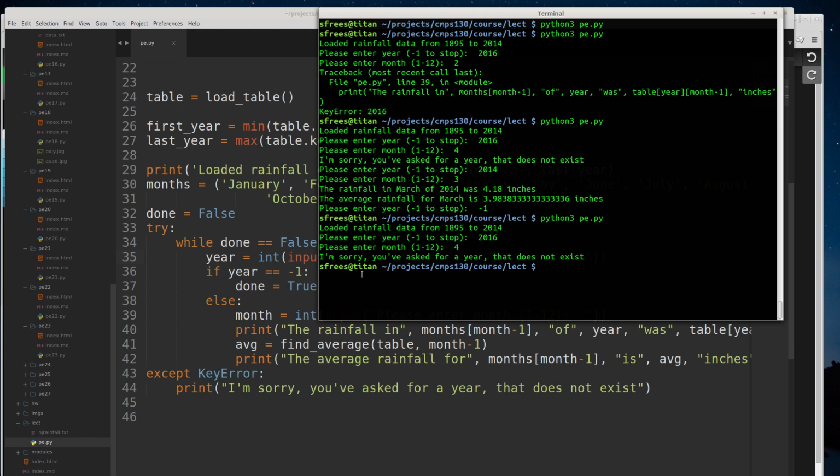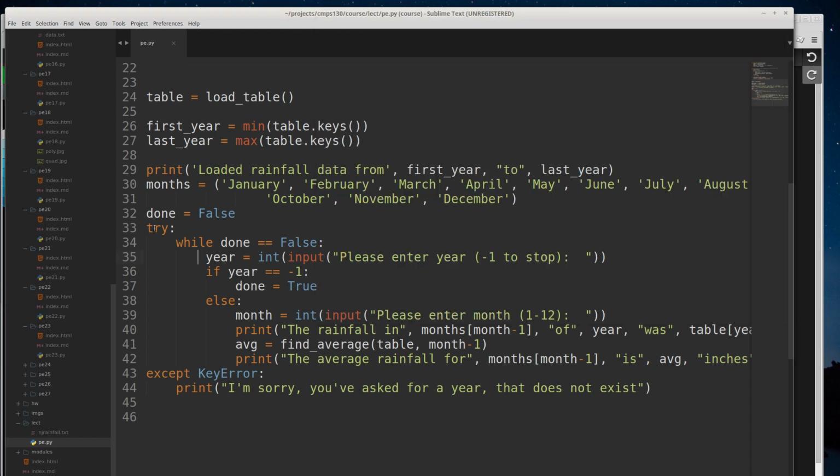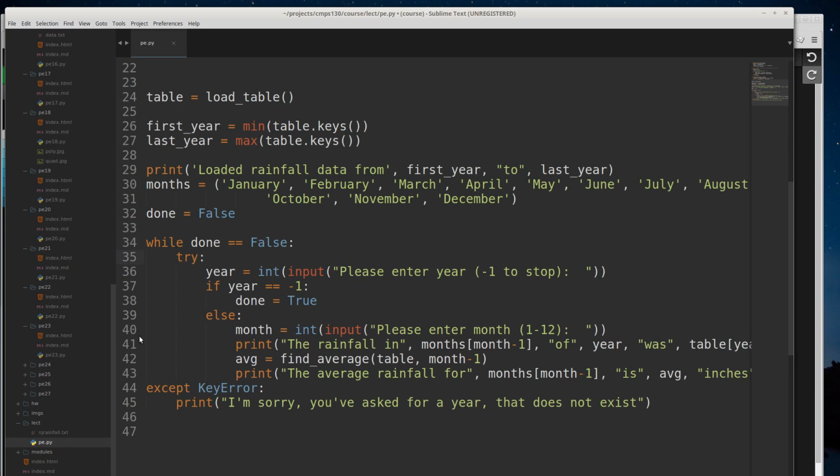But notice now my program's done. So it was not by a fluke that I put that try block inside the while loop. If the try block is outside here, then when I throw that exception in this line of code, I'm jumping all the way out of the while loop. So by putting the try block in here, when I throw that exception on this line, I catch it and I return back up to the top of the loop.